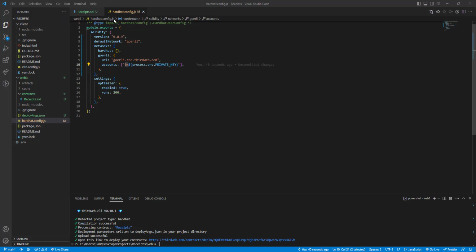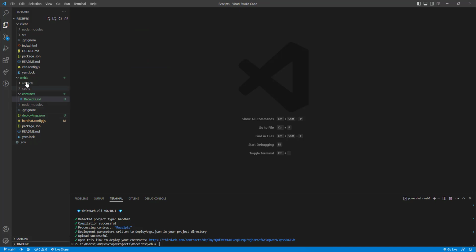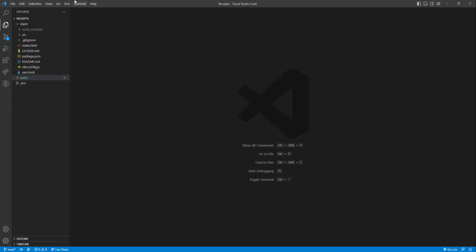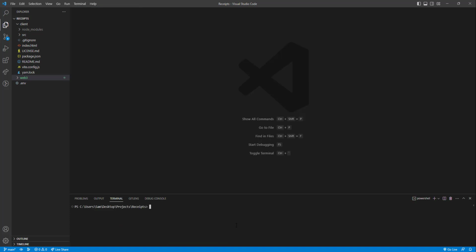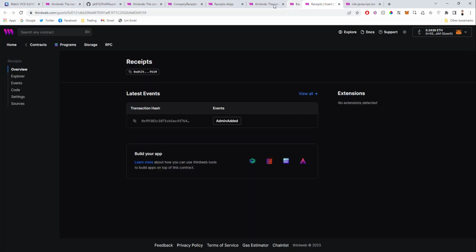So let's close all of this now. Let's close the Web3. Let's just cd. I'm going to do a fresh new terminal. So new terminal, cd client. Okay, let me just clear it. I should have just cleared the old one actually. cd client. Now we have the client, right? Let me npm run dev. So again, let's run our server. Open it there.